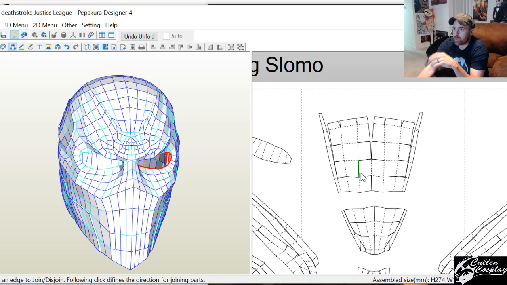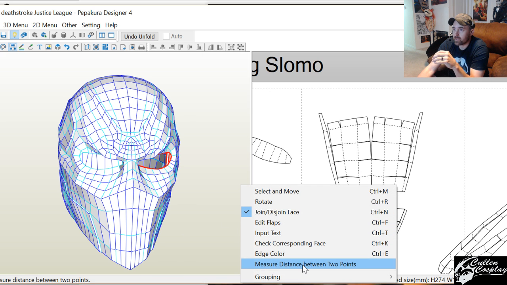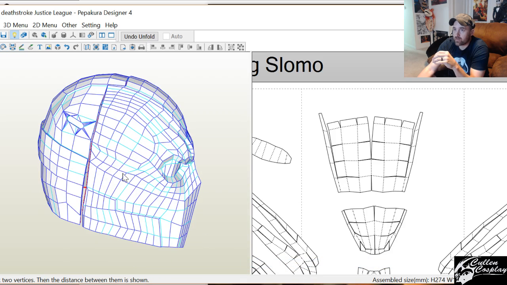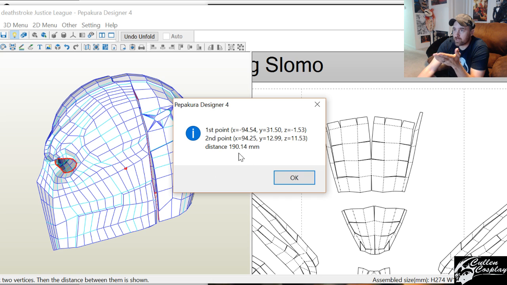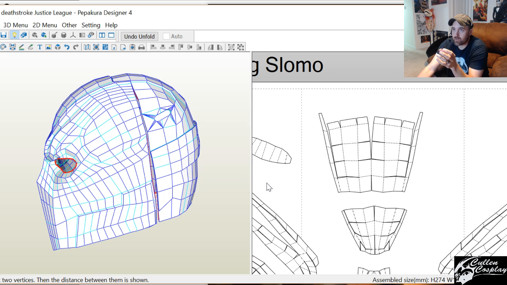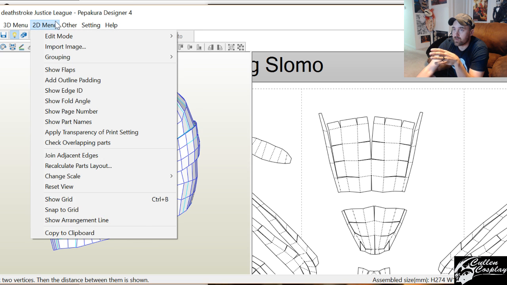It'll be straight up the right size. If I click and do measure distance between 2 points, you can actually select, and what I usually do is I do the ears and go bink, and it'll tell me it's 190.14 millimeters, which is too big for me. What I usually put mine between is 163, and depending on what kind of helmet it is, maybe 167. That's for it to fit like a glove. And you just measure your head. That's all you do. Measure your distance, you're good to go. But you can adjust the scale by sitting there, which I bounced around by doing that.